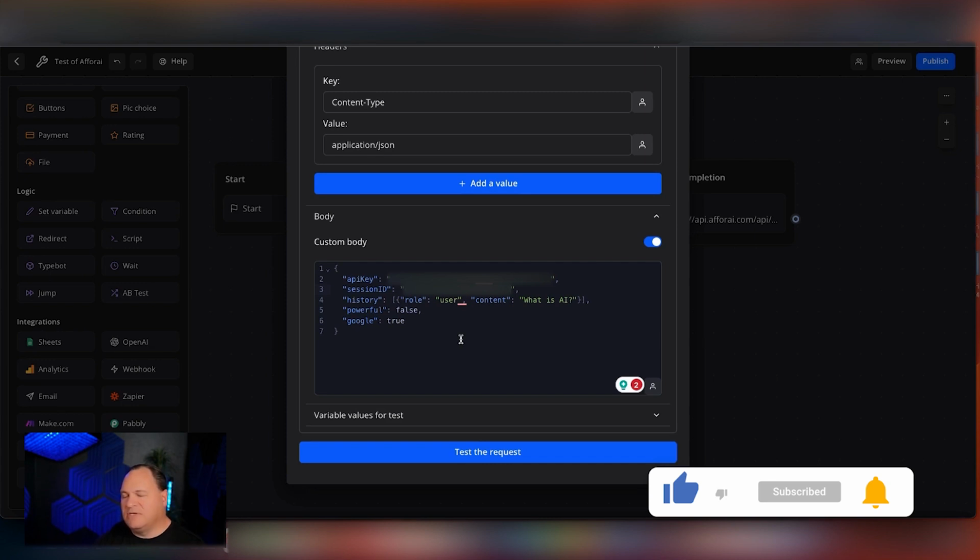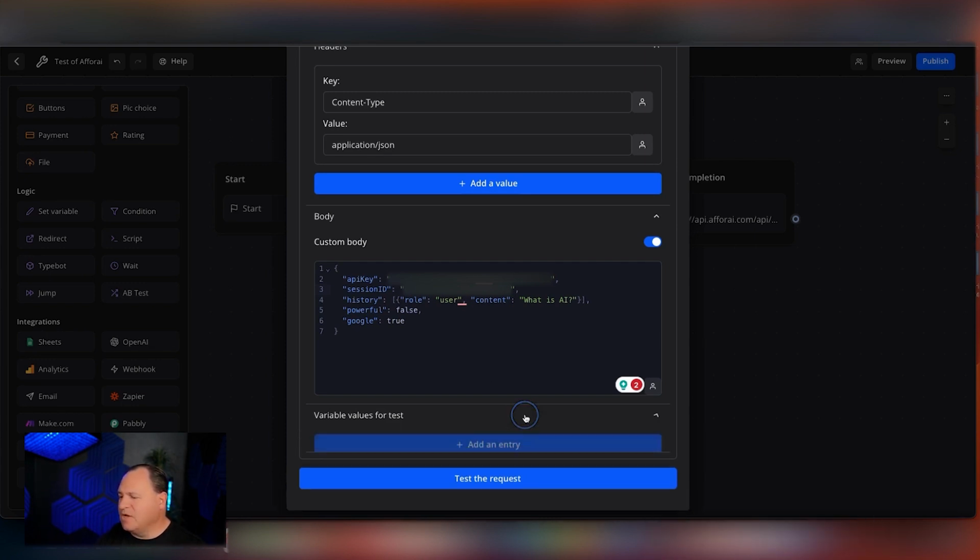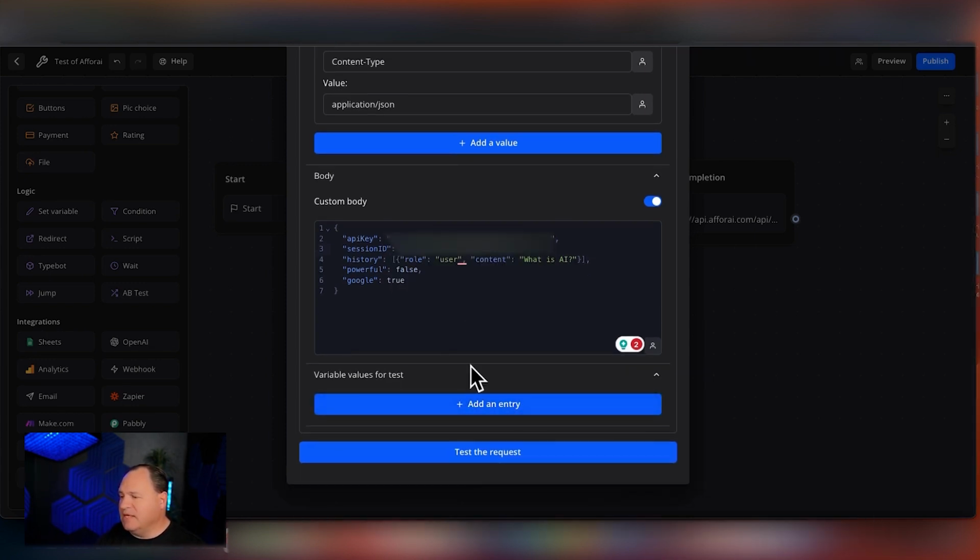Now we got to do the completion. So we want to put some variables in for the test, but we don't really need them right now because there's actually already variables in this content here. And I'm going to show you in a minute a little trick on how to do that. But let's just go ahead and do it now. So the content that we need to put in here is what our user answer is.